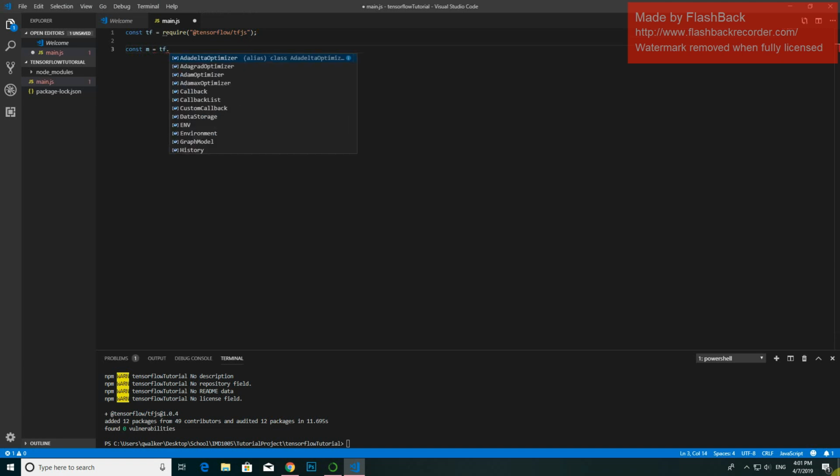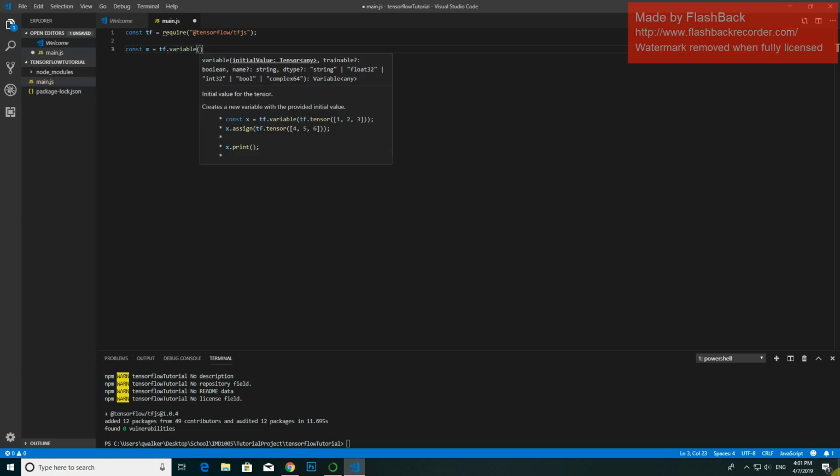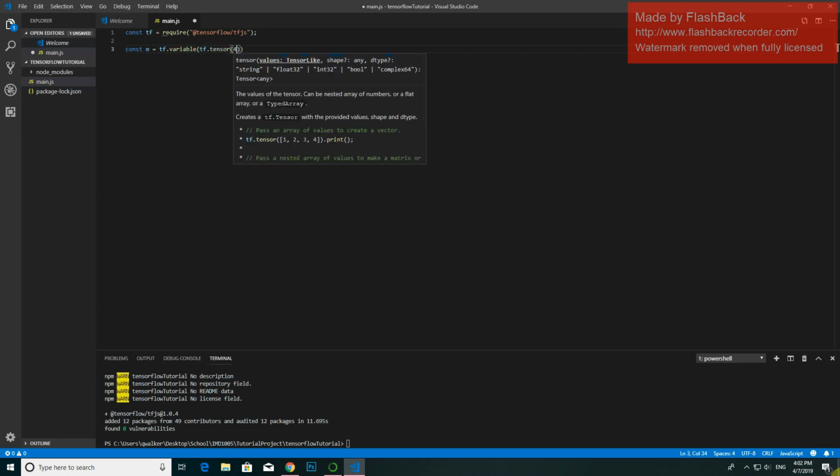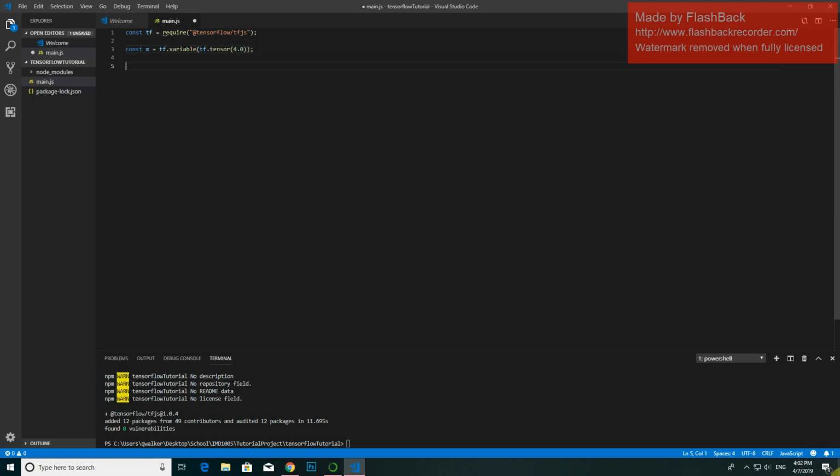TensorFlow stores things in multi-dimensional arrays called tensors. A tensor is just a multi-dimensional array of dimension n, with n being the number of dimensions within the array itself. I am wrapping this tensor in the tf variable modifier as a way of making this tensor readable to later code. Write a console log command in order to print the tensor to the console. This will confirm that your TensorFlow JS library is in fact working.